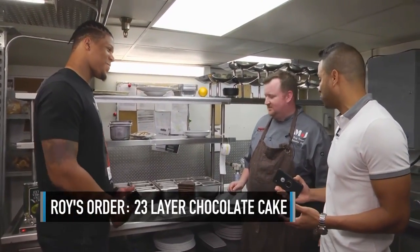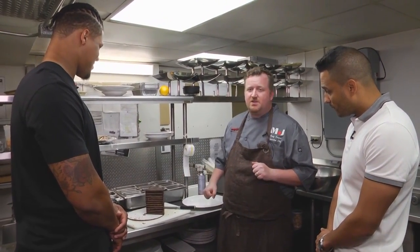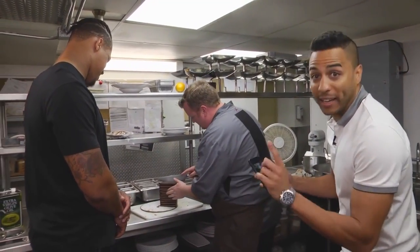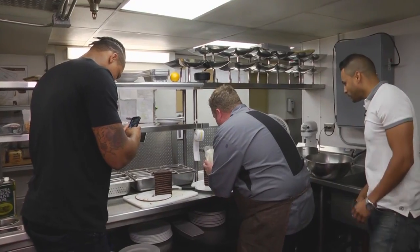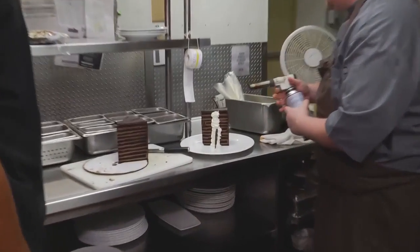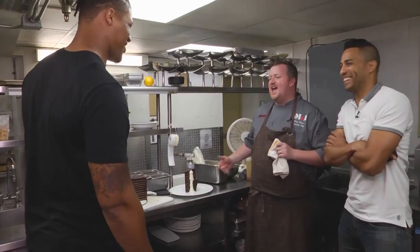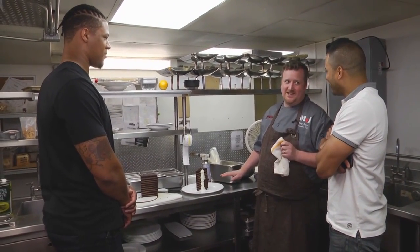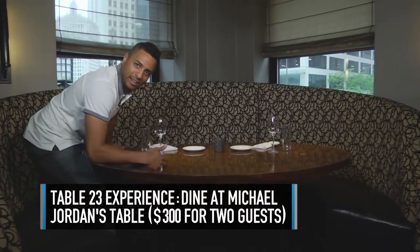I know it's a steakhouse, but the showstopper at Michael Jordan's is a 23-layer chocolate cake. Walk us through how this beauty is made. It's a two-day process of layering moist chocolate cake with chocolate ganache and then topping it with a silky chocolate ganache. We're gonna cut one of these right now — gotta get a video of this for the gram. That's my piece, right? This is all yours, man. We're gonna put some whipped cream, a little piece of almond chocolate bark, and then right before it goes off, we get out the blowtorch. This is the money shot — it glazes it up a little bit. I've never seen anybody knock out one of the porterhouses and then one of these. Sounds like a challenge. Today's your lucky day, Roy. And if you're sitting down with MJ, he'll order this cake for you, but he doesn't eat any of it — he doesn't mess with sweets.